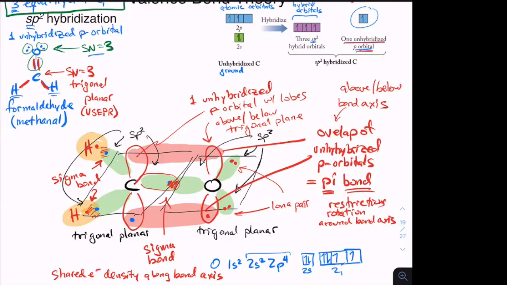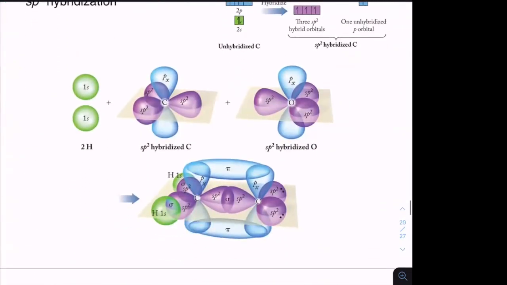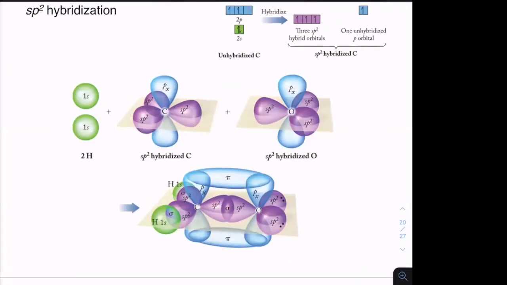Okay, so let's highlight a few things here. The pi bond is above and below the bond axis, and it also then restricts rotation about the bond axis because of that. And if you didn't like my picture of this, now you've seen the picture created in front of your eyes with my very careful explanation. You can always go back to the textbook and find everything that I just did. It's all written for you in the textbook, and here's the textbook's version of what I just drew out for you.